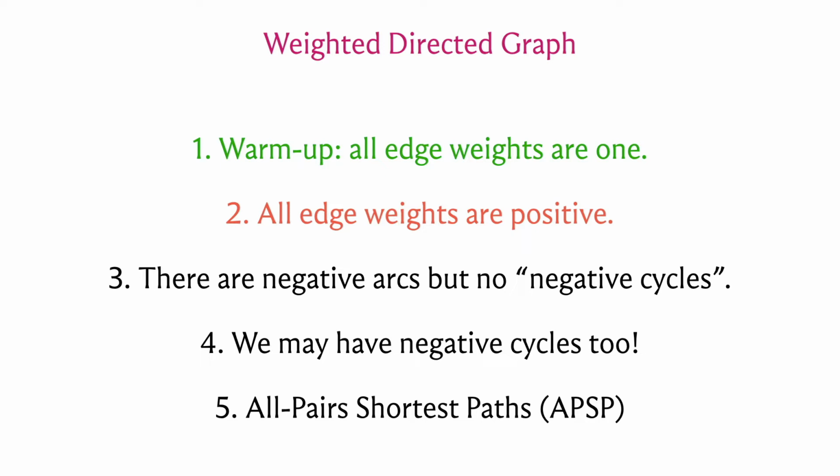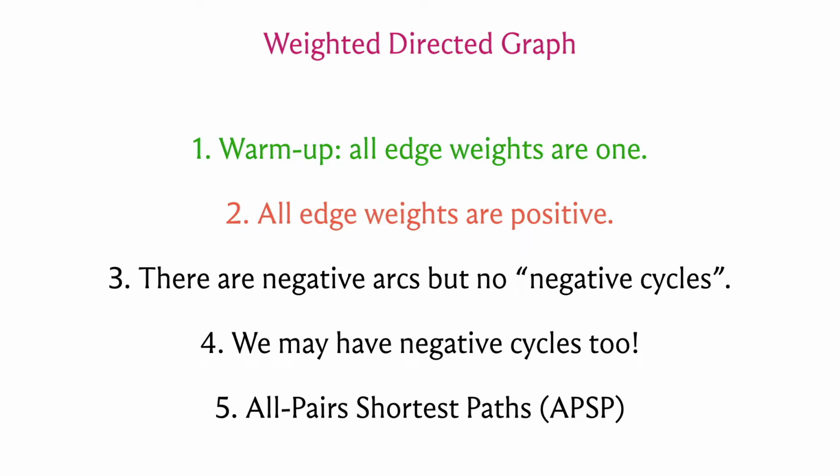However, we also observed that this can be an expensive trick, so we wanted to see if there was a more efficient way of achieving the same outcome, which is to say having a way to determine the shortest paths, but without having to go through this expensive route of creating these large number of artificial vertices. So that is going to be the focus for this segment. We're going to deal with the case when we have only positive edge weights to worry about, and we'll see if we can essentially predict what BFS was doing on that modified graph, but without having to go through the trouble of actually modifying the graph.